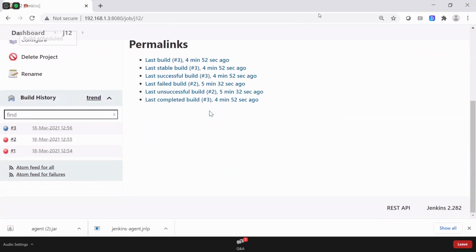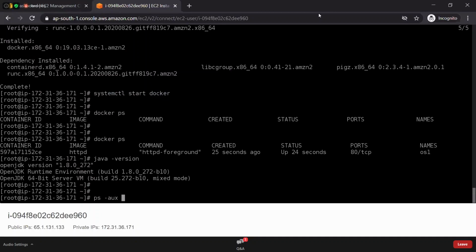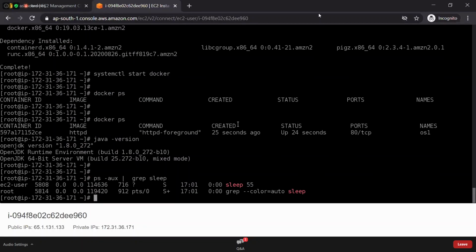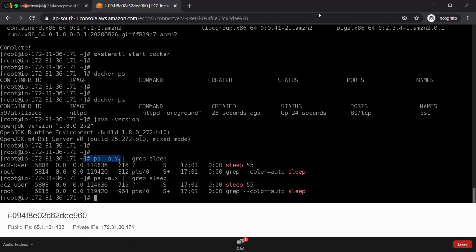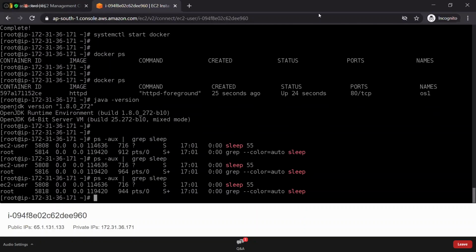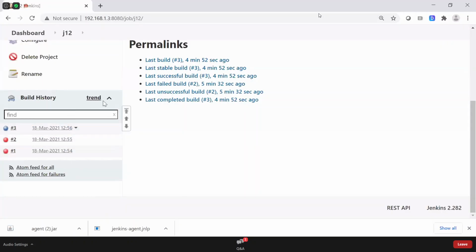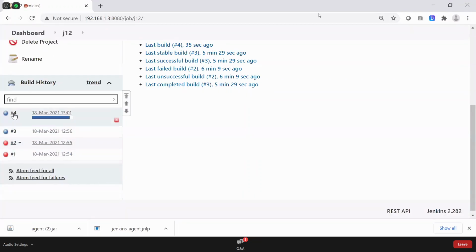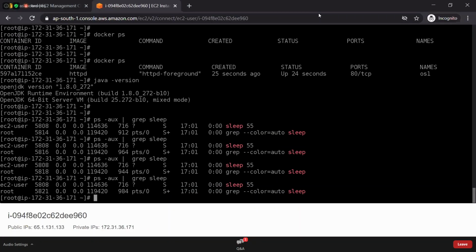So my job is running on the cloud. I can go to this system, run the ps command and search for sleep. You can see, guys, this is how it started. Who started this? My Jenkins started it. So with the ps or process command, we can see whether your job is running or not. A job is just a way to manage; internally, it runs the commands for you, whether Git, Maven, or whatever you put in the job. After your job completes, you will see the process stop, and you can see the status that your job has finished. So this is one way you can check.